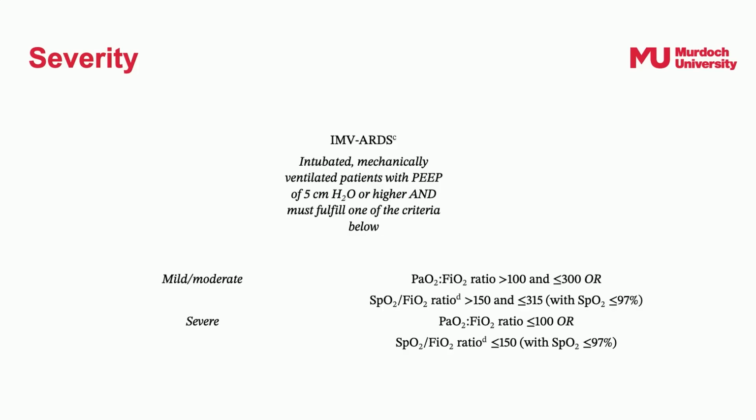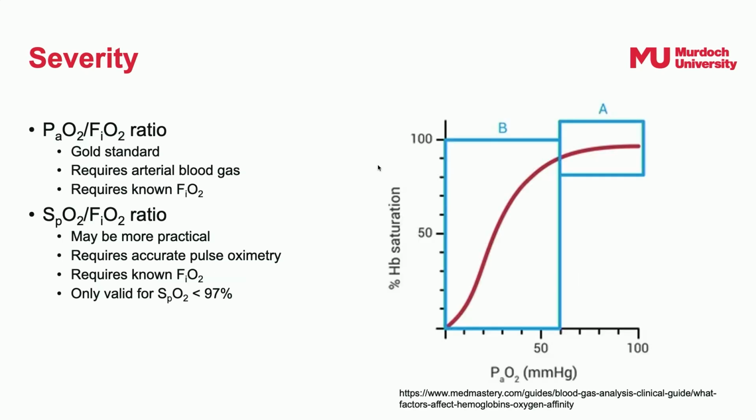You will see that the SF ratio has the caveat that SpO2 must be less than or equal to 97% to be able to use that measure. And the reason for that is just because of the shape of the oxygen hemoglobin dissociation curve. Whilst our PF ratio is our gold standard, SpO2, if accurately measured, is quite a good surrogate of PaO2 that is quite linearly related to it in a large portion of our hemoglobin oxygen dissociation curve. But at high SpO2, that curve really flattens off, and we lose the linear relationship between SpO2 and FiO2. So that's why this measure is only valid at an SpO2 of less than 97%.